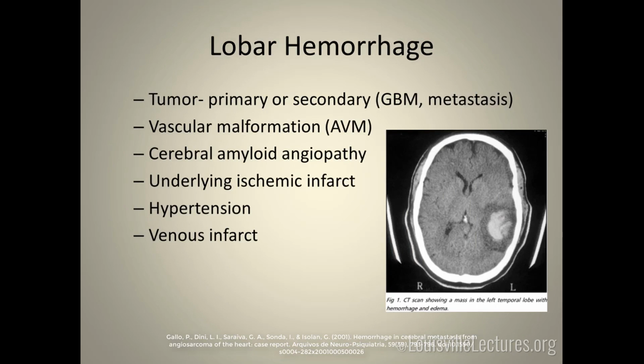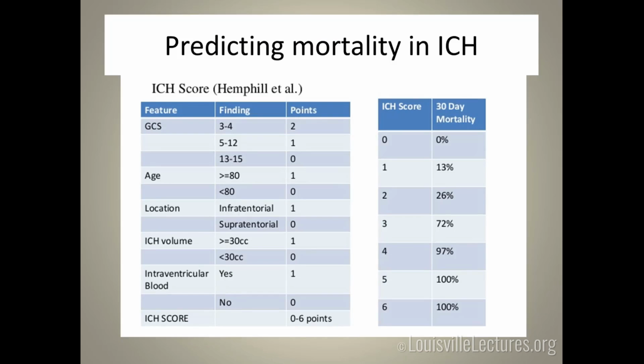When you see a lobar hemorrhage, there are other differential diagnoses you want to think about, because hypertension usually does not cause a lot of lobar hemorrhage. Hypertension usually causes more subcortical hemorrhage in the thalamus, putamen, pons or cerebellum. But when you see lobar, think about tumor, metastasis, vasculitis, or whether the patient is on any drugs. Cerebral amyloid angiopathy is one reason; we have one patient right now with exactly similar bleeding who has cerebral amyloid angiopathy. And venous infarct is something to think about in patients with unusual strokes, hemorrhage in lobar areas.